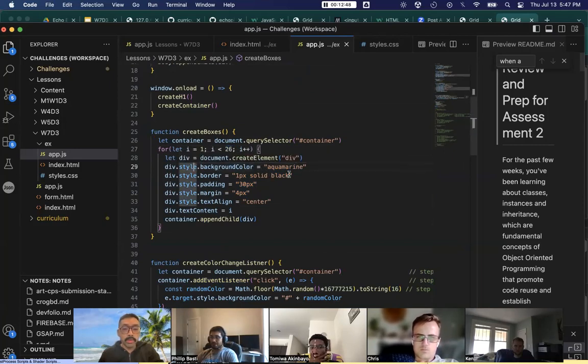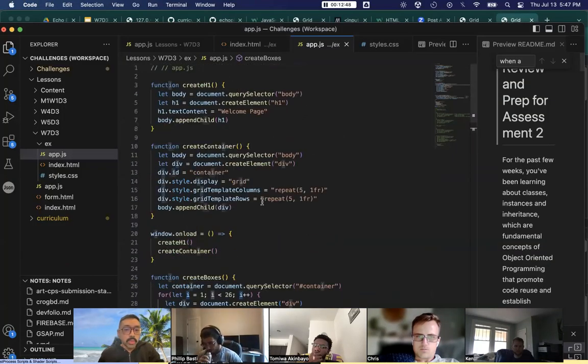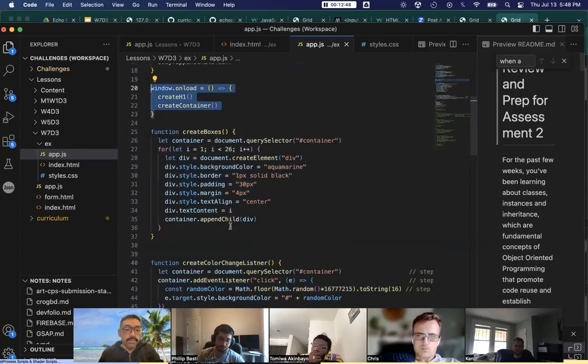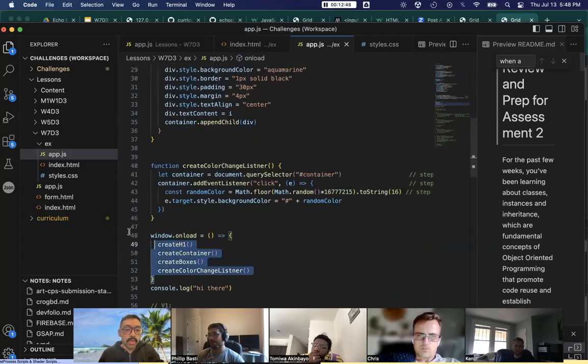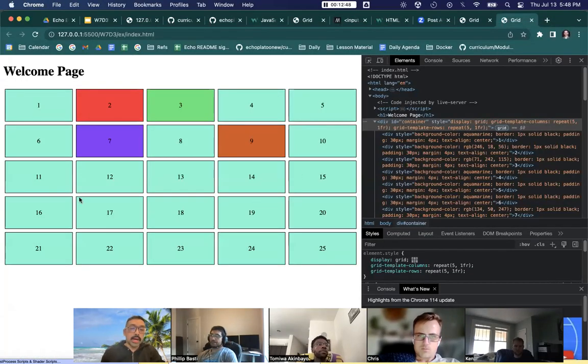We are changing the background color, the border, padding, etc. And we are also passing in the index so that it can render the number that it is at. And above this, we have the container that contains it. And we also have a function window on load that calls all of these functions above when the window loads. And so that is how the DOM is converting everything in the HTML file to what you see in your browser.